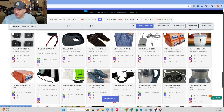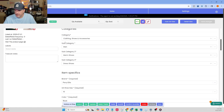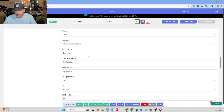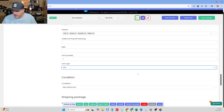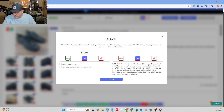I'm just going to take something like this pair of shoes — these Perry Ellis men's shoes. Here's the eBay listing and here's what I have filled out: the category, subcategory. This is an already listed item. It shows the item specifics; I don't have them all filled out and I don't have the MPN. So now what I want to do is get this pair of shoes put onto Mercari and Poshmark. First of all, I'm going to save the changes I just made, then go over to this button at the bottom — it says Autofill. I'm going to click on that.